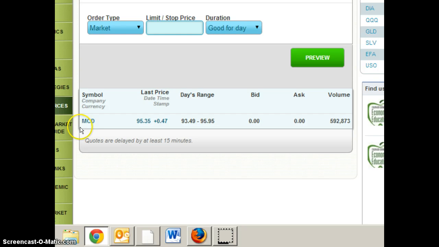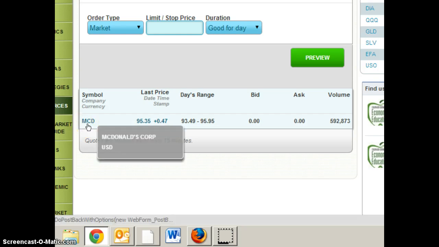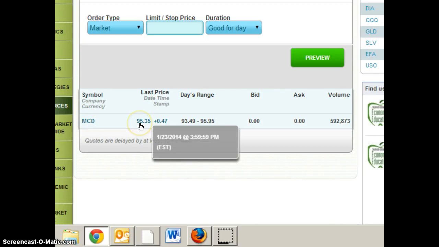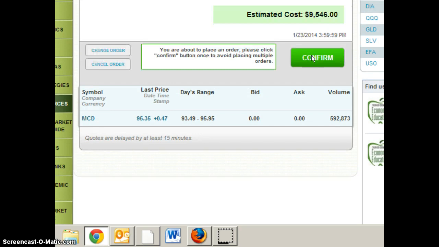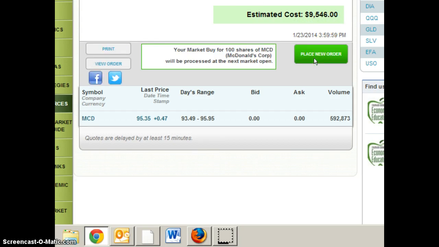Down below it says you've got this preview where you're buying MCD at $95 a share. And here's today's range. It hasn't changed a whole lot, about 50 cents. I'm going to hit preview again, and it will give me my total estimated cost. It's going to cost me $9,546. So I'm going to confirm that.